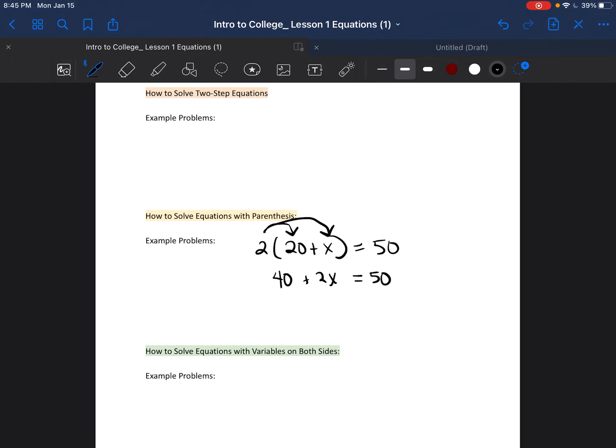Two-step equations mean that we do two steps. The first step is add, subtract. The second step is divide. We're going to be thinking about that tonight in our dreams because I've said it so very, very much. We're going to get rid of the 40 first because the 40 is the number that is not attached to the variable x. The 2 is attached. So this 40 is positive. We're going to subtract 40 from both sides and we're left with 2x is equal to 10.